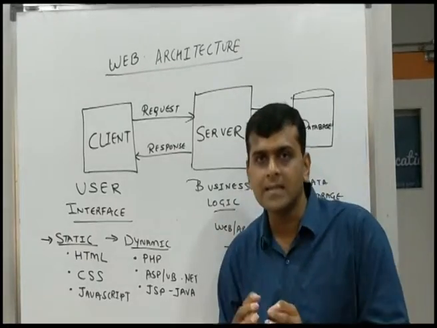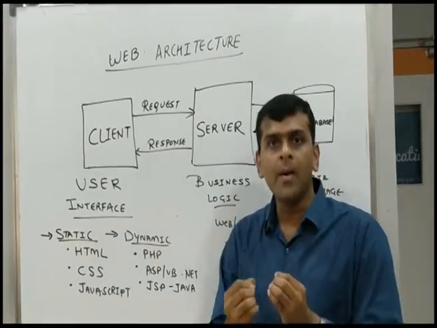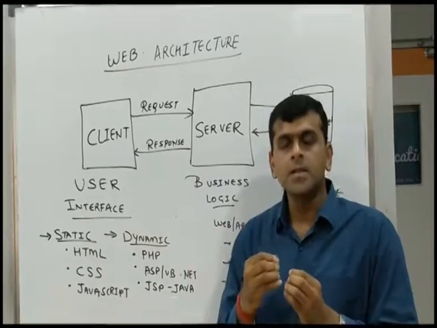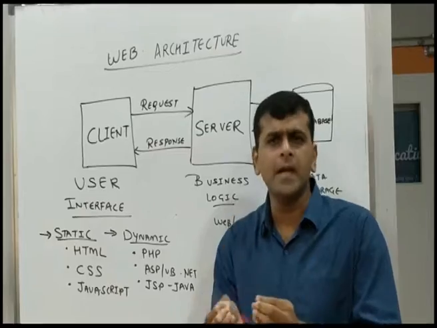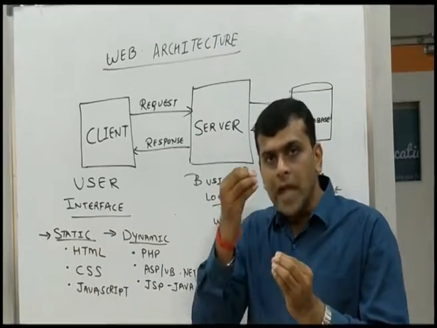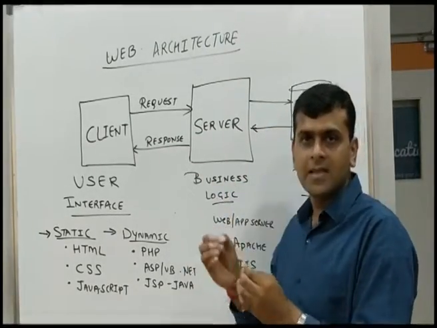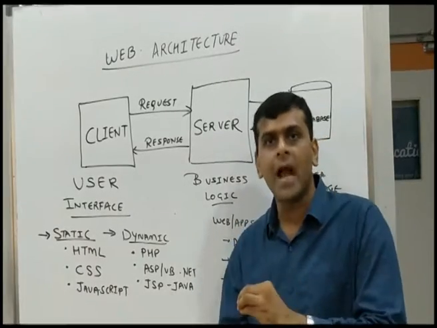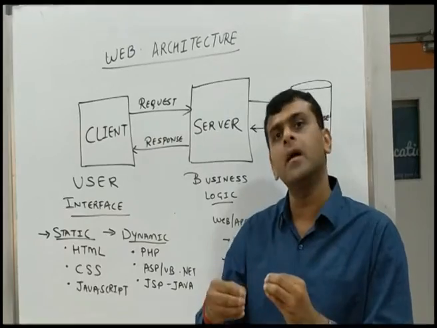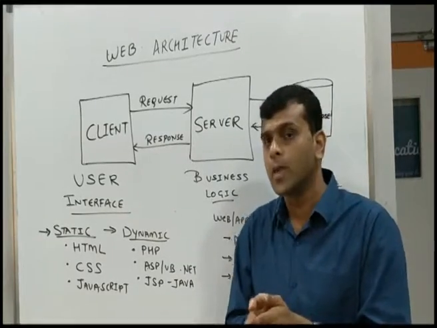Now, this server is the software that will perform your business logic. Supposing you have put in that you want a flight from Mumbai to Delhi on this particular day. That request is sent to the server. This software now will do all the logic: from where I should get all this information, what to show and where to show.